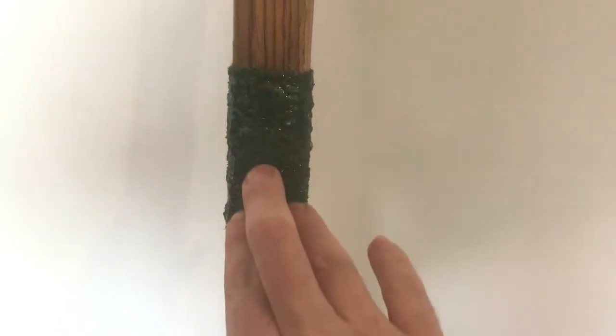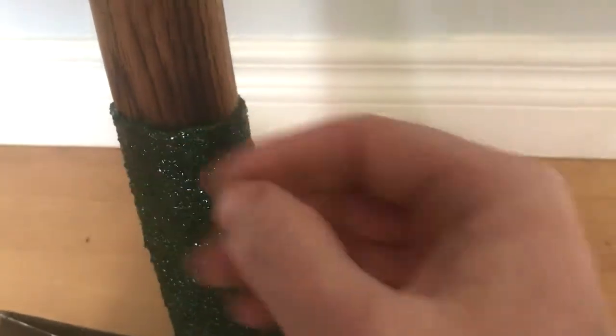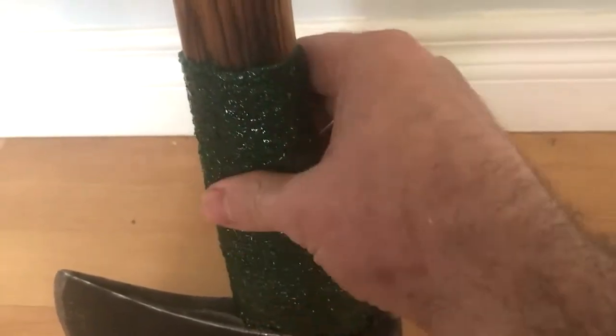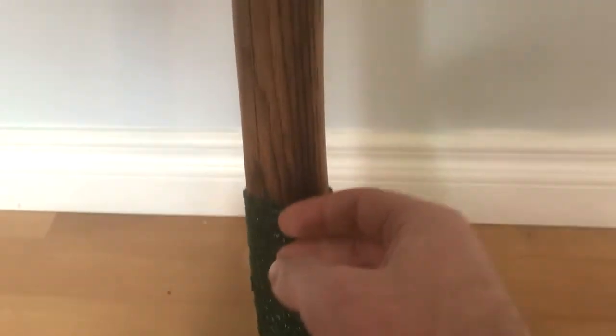So what are you supposed to do? You're supposed to take a lighter or some kind of flame source and burn off the fuzzy stuff before you put on the epoxy. I did it a bit, but maybe not enough. So it's kind of rough, eh? All the fuzzies stuck up. When the epoxy was tacky, I mushed it down a bunch. But here it doesn't matter.